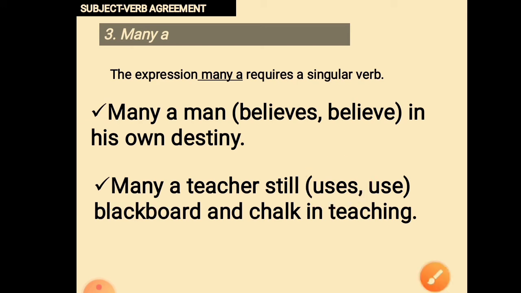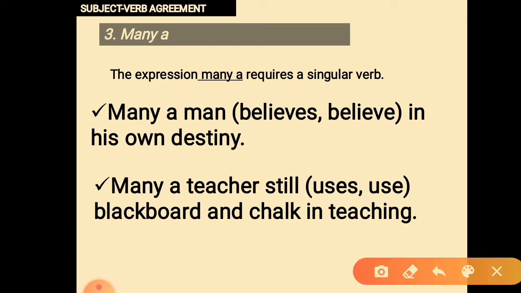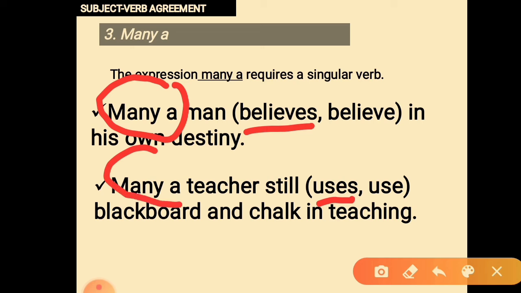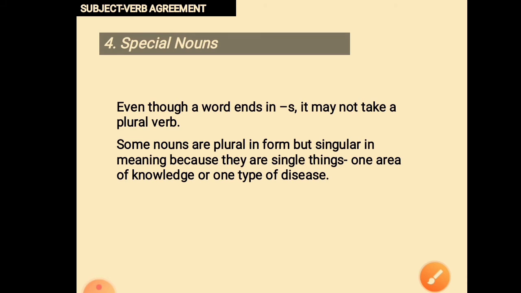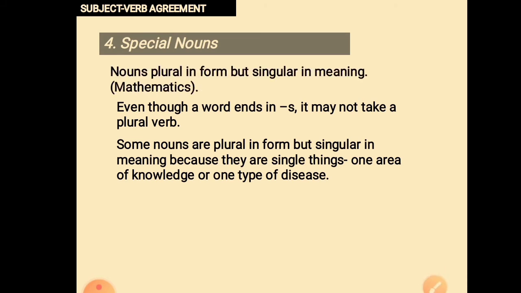Very good. Again, the reason why the verb we used is believes and uses is because of the expression many a. Tama? And the rule states that kapag may many a daw na expression sa sentence, ang verb na gagamitin is singular. Okay? Next. So, special nouns. We'll be talking about special nouns. Nouns, plural in form but singular in meaning. Again, special nouns, these are nouns that are plural in form but singular in meaning.